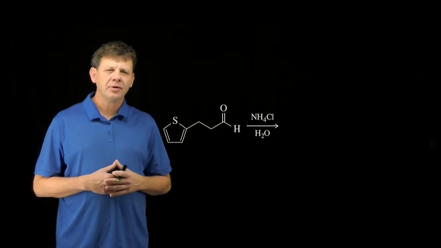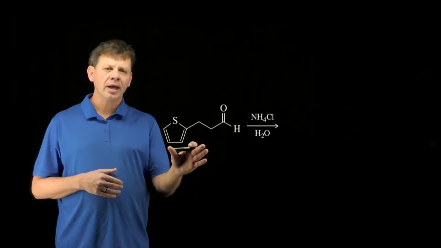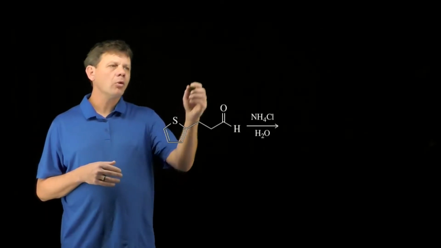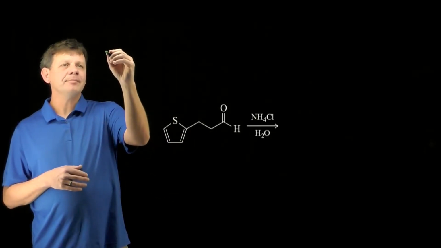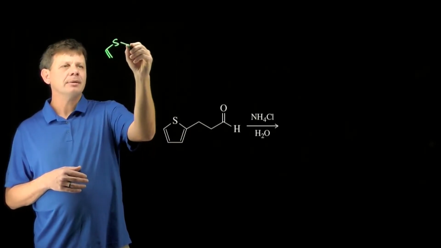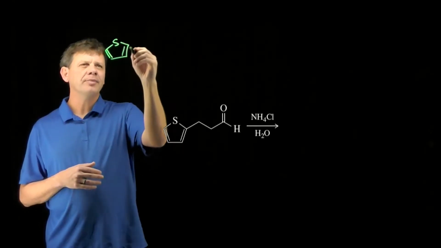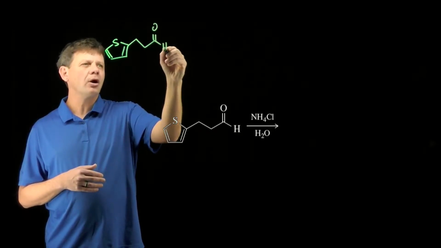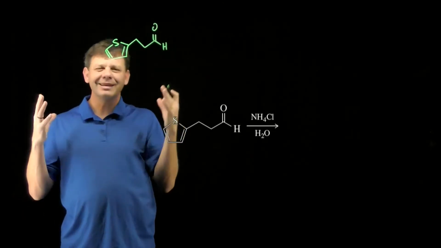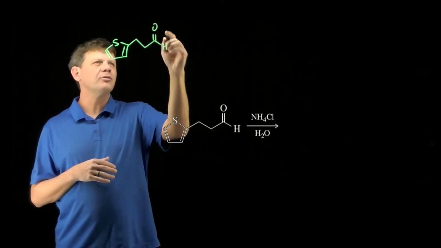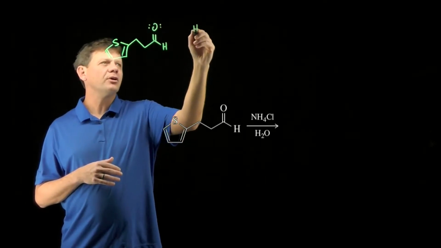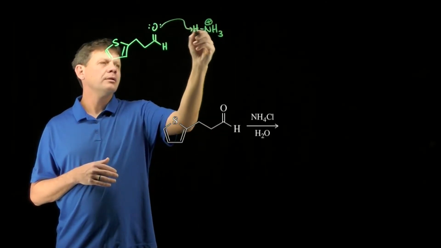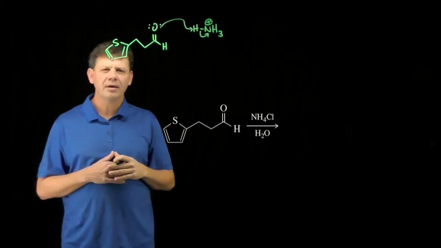This assessment asks us to predict the product of an aldehyde reacting with ammonium chloride. Now, we can look at ammonium chloride and think of it as an acid, even though it's not a very strong acid, in the presence of the carbonyl. Now, as nucleophiles, amines don't need the protonated carbonyl present, but it does make the reaction slightly faster. And so we can imagine this reaction starting out by the protonation of the carbonyl with ammonium.